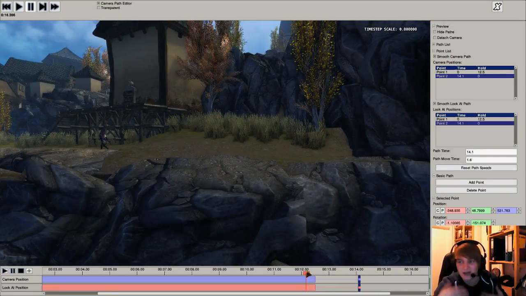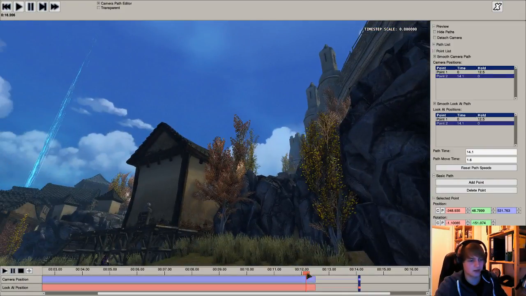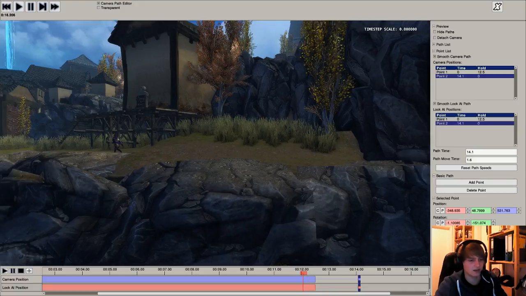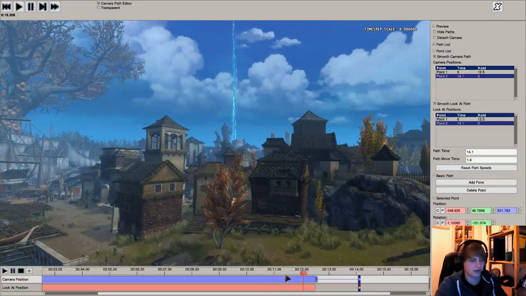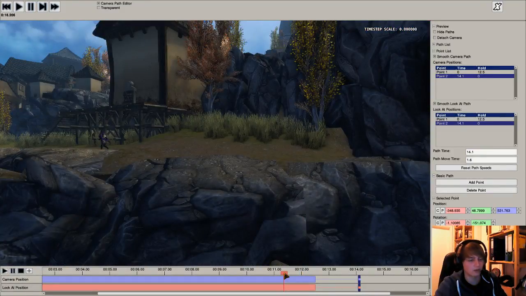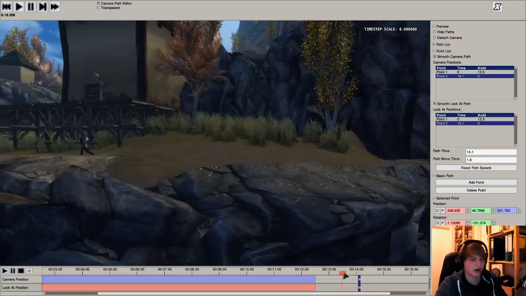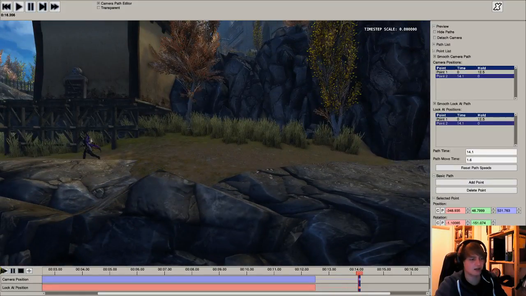Now that we actually have movement in our camera path, when we are in this free cam mode and we have a camera path set, if I move around and then press in here, it will always jump to the position in that path. Now I can look at how the path would pan out. I can later play the path, but for now I like this preview.